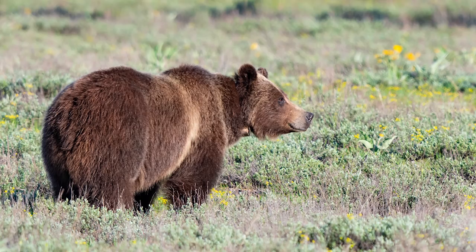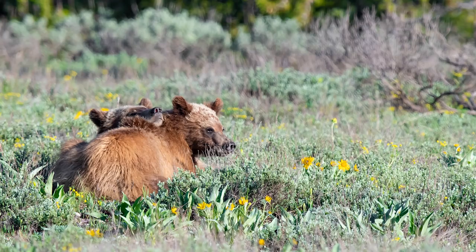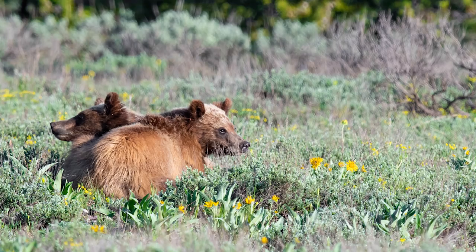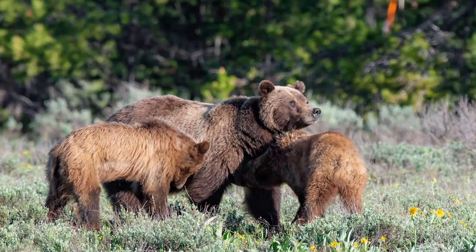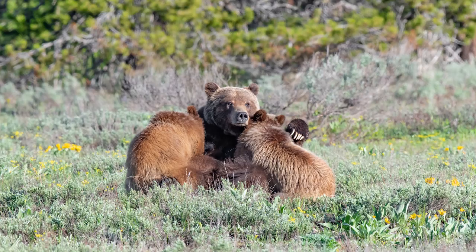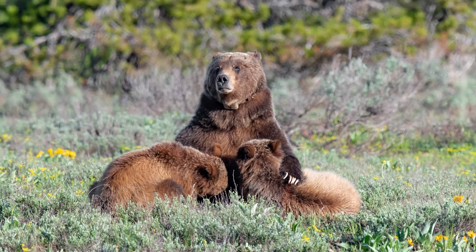This is wrong on so many levels and something I just really can't comprehend. Her cubs decided to take a break from grazing and pose in the flowers. I grabbed a few quick shots, and then it was nap time — I couldn't resist and got some more pictures of the cute cubs. Then something completely unexpected happened: the cubs started nuzzling up to mama bear. They wanted to nurse, and in total disbelief I watched as mama bear sat down and both cubs started to nurse. Simply unbelievable. I was so happy to have witnessed this incredible experience, because there's a really good chance bear 399 won't be here come next year thanks to the legal trophy hunting that takes place just outside of the park.